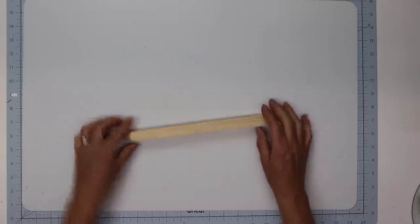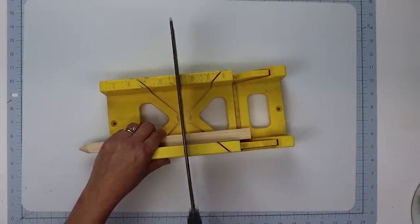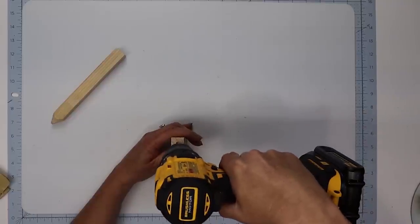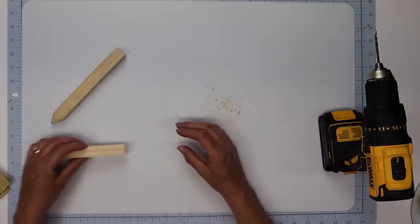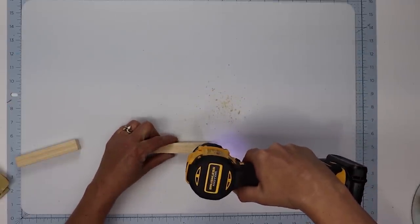We're going to use that short piece of the garden stake that we cut off. We're going to measure down 4 1/4 inches from the top and use our handheld saw to cut that off. Pre-drill a hole in the center of the shortest piece on each end, and then take the longer piece, not the end with the point, the other end, in the center of that towards the top, and we're going to drill that all the way through.